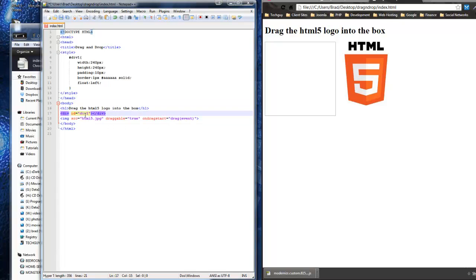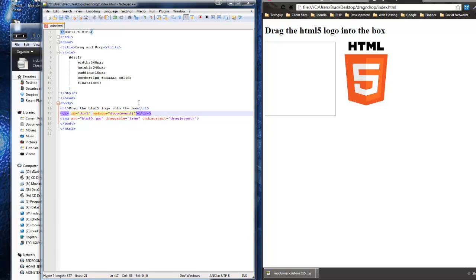And now we want to do to the div, to the empty div here, we want to put on drop. Okay, it's the on drop attribute or event, and what we want to do there is the drop method with the event.